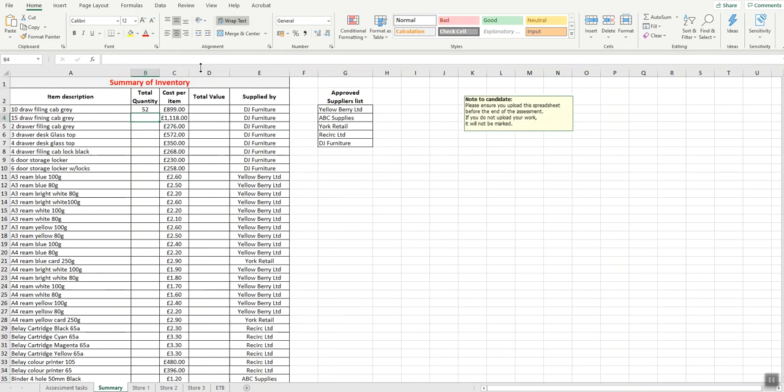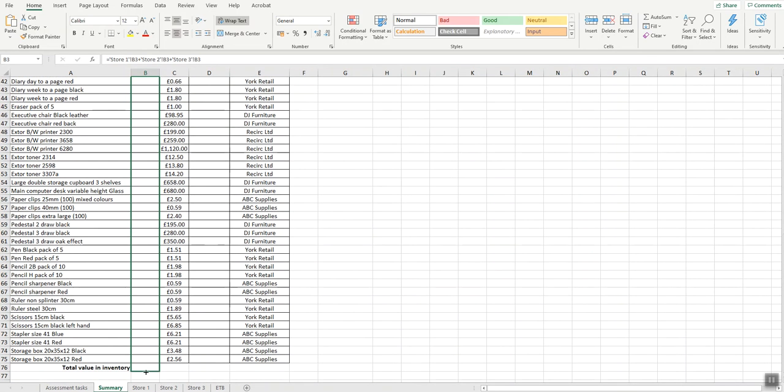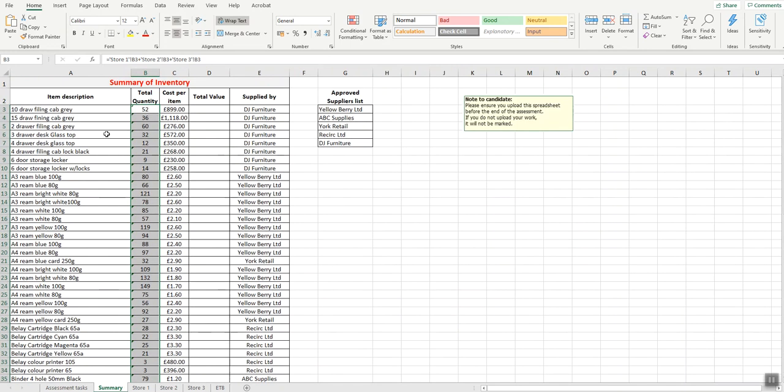And now I have the total and then I'm just going to fill that down, and that means I've brought all the totals across. Don't worry about these little green triangles, they're to do with protection, and I can see later on that we have got to protect this sheet, so we can just completely ignore those for now.